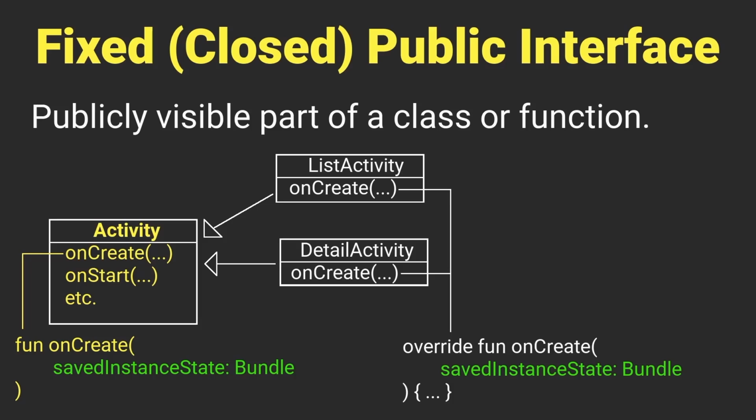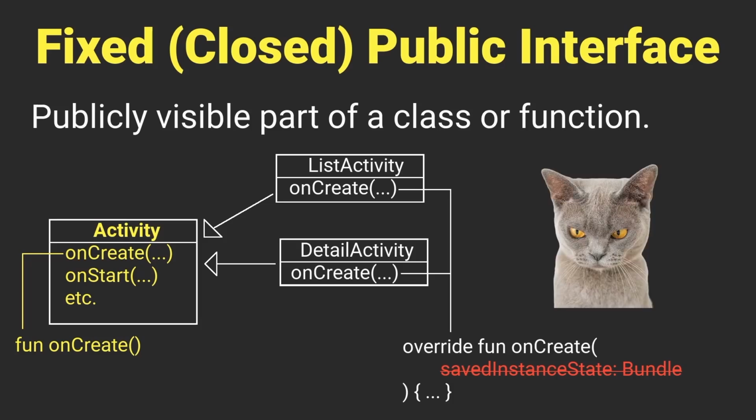Suppose that the Android platform developers suddenly decided to deprecate and remove saved instance state bundles from all lifecycle functions. Because this public interface is used by pretty much every Android program around, this platform update would break everyone's code. What I mean specifically is that all activity subclasses in all codebases which have not removed this parameter would not be able to compile. So this is why I am talking specifically about commonly reused software entities like activity, and why it is important that their public interfaces change as little as possible.